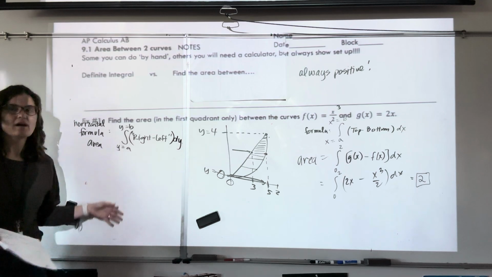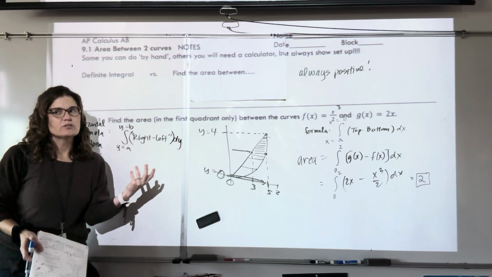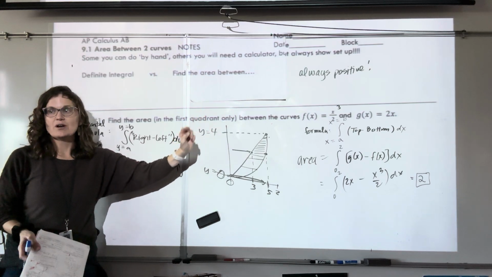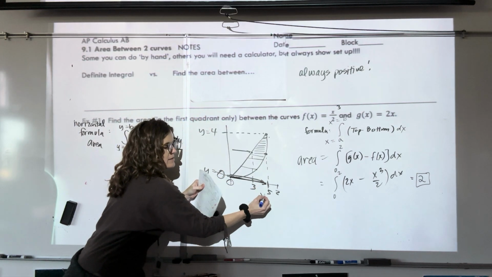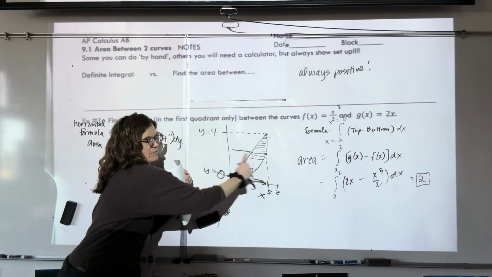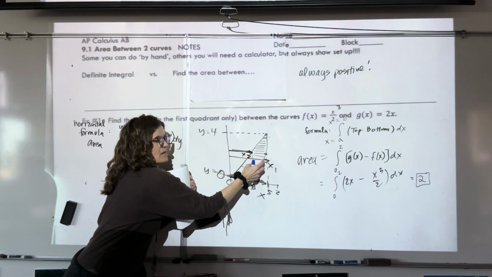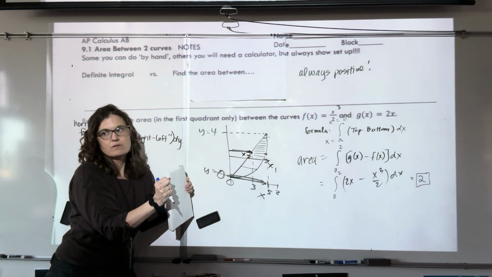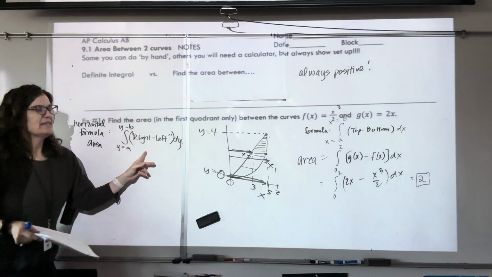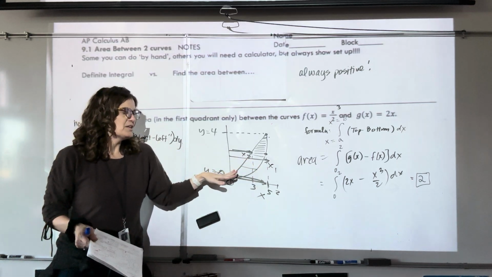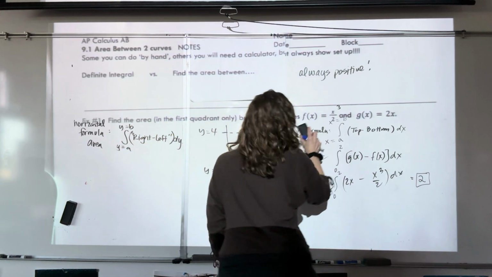So the horizontal slices have to be in terms of y, which means you have to do the extra work of solving the formulas for x's, because what we care about are these x distances. How far to the right did we go? How far here did we go? So we're basically taking that x distance minus this x distance, and that gives us the leftover distance. Okay. So that's the extra work you have to do for horizontals: you have to figure out what the x coordinates were. So you have to solve these equations for x.